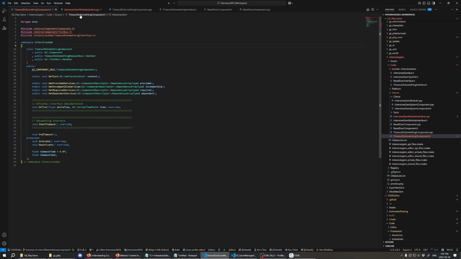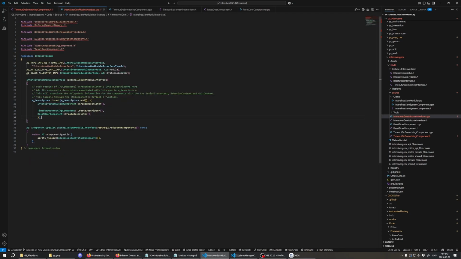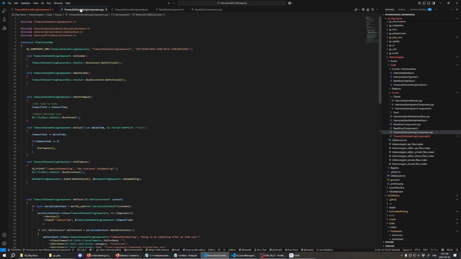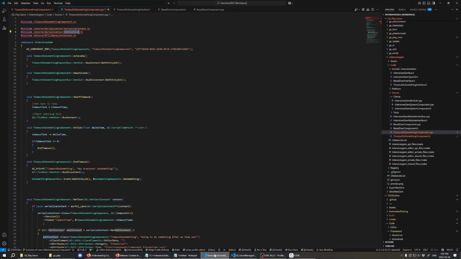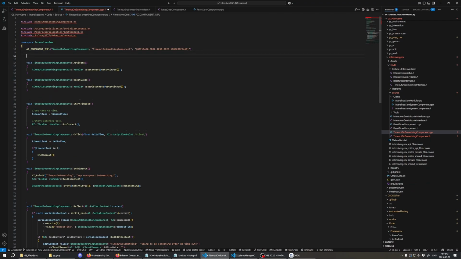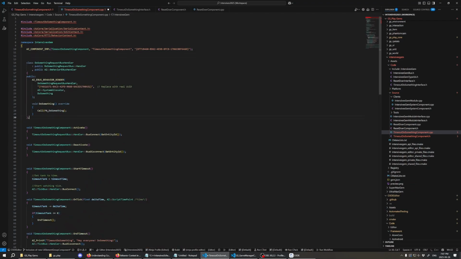We're going to save. The reason why it didn't work is because in the body, we have behavior context, serialized context, all that stuff. So let's refer to Game Manager under the component declaration. Under this line above activate, we're saying we're making this class.